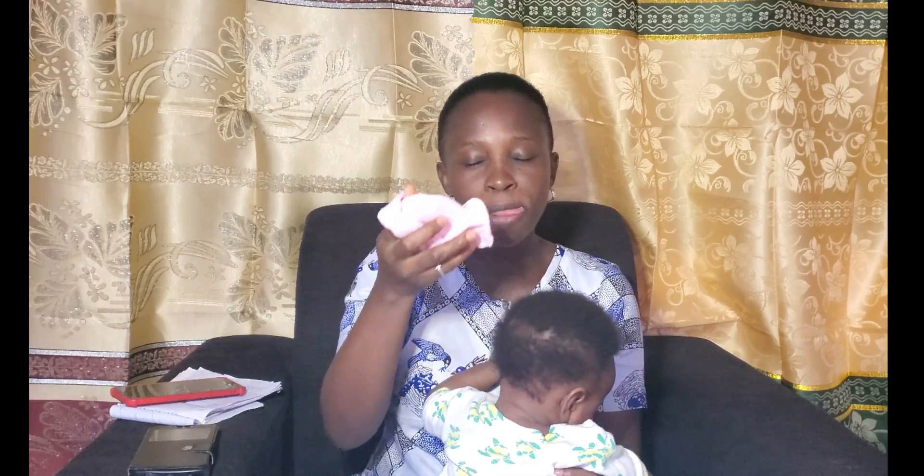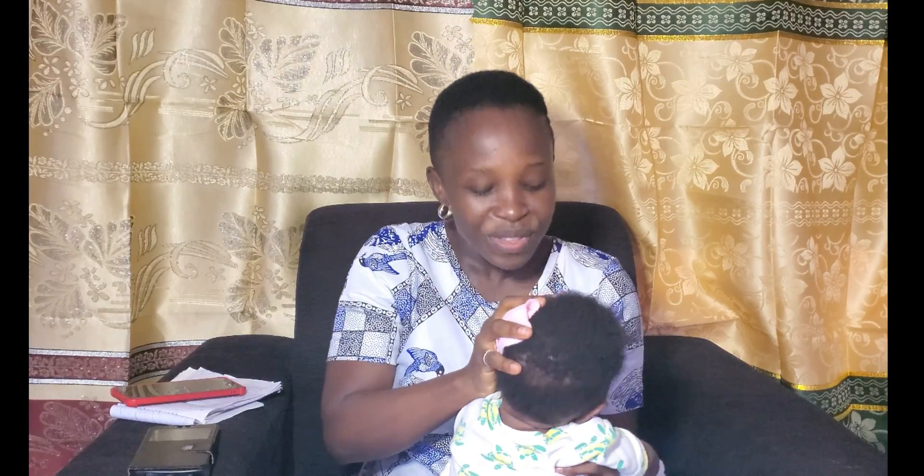If you have a newborn at home, or you've ever handled a newborn and passed your hand on their scalp, you'll feel two soft spots. Usually they're supposed to be full, but these ones are usually closed by the time they are given birth to. However, you find one here which we call the frontal fontanelle, and we have the one at the back which we call the occipital fontanelle. Is there a need for our mothers, our mother-in-laws, our grandmothers to mold their heads with hot or warm water just to close these spaces?